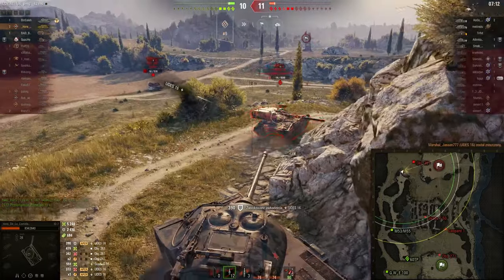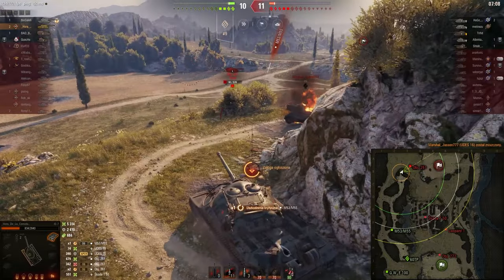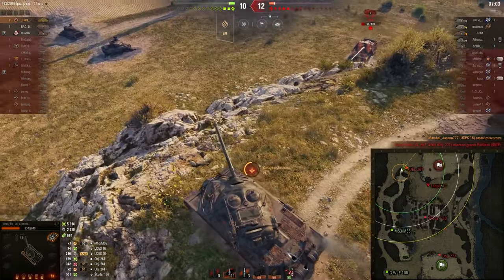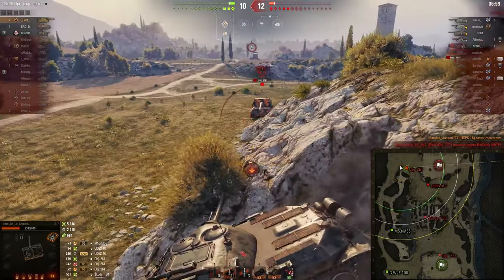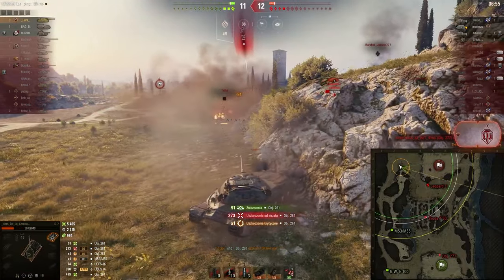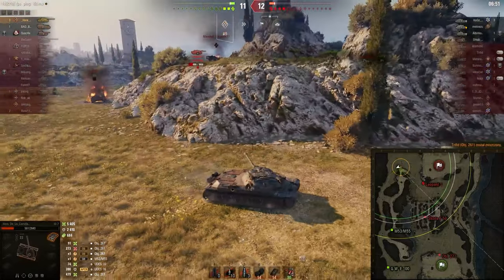I have to finish it as soon as possible so that it doesn't highlight me over this hill. I know that two artillery pieces fired at me, so now I can descend on this Object 261 and finish him off. I know that this M53 will reload soon, so I'm running away from here as quickly as possible.